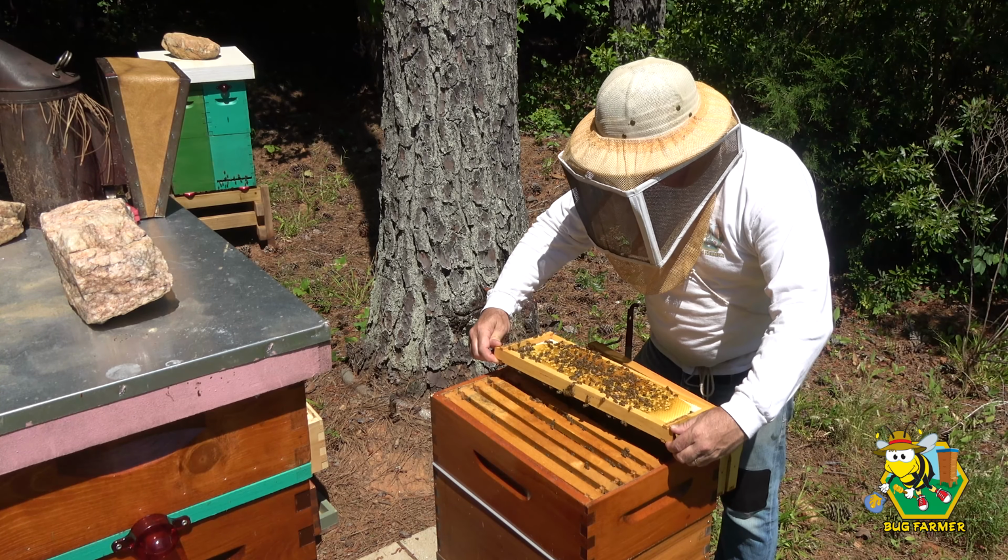I am going to give her some frames that are drawn out. Okay, this frame is fully drawn, and this frame actually came from this hive last week. Okay. Slowly. We don't want to injure our queen. Slowly. Okay, I'm going to remove this in this. I'm going to give them these two frames. Now these two frames had the drone brood in them, and I was able to get the drone brood out, and I will show you how I did that in an upcoming video, just a short one.